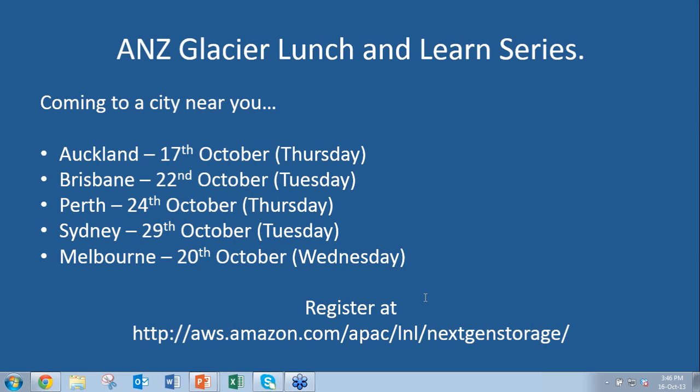Any gateway service to transfer data from on-premise to Glacier? I assume when you say gateway service, you're meaning an Amazon delivered gateway service, not a partner delivered one. I guess that's a similar question to the Amazon VTL question we've just had. We have nothing to announce around that at this stage.